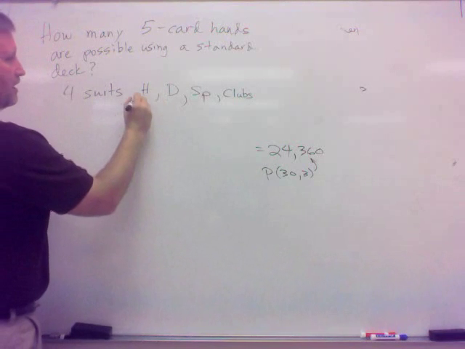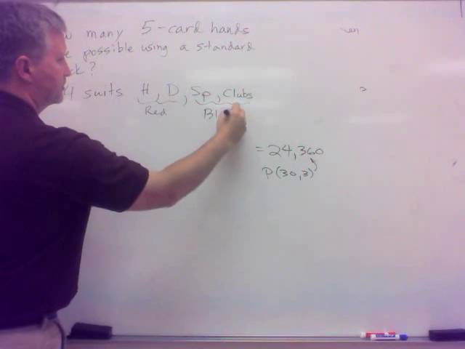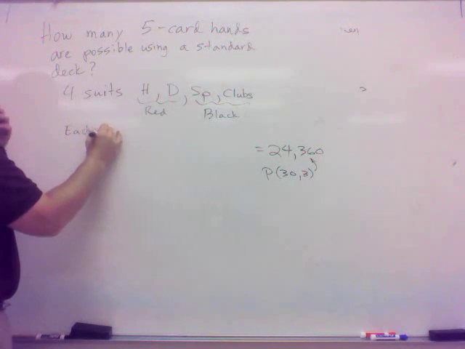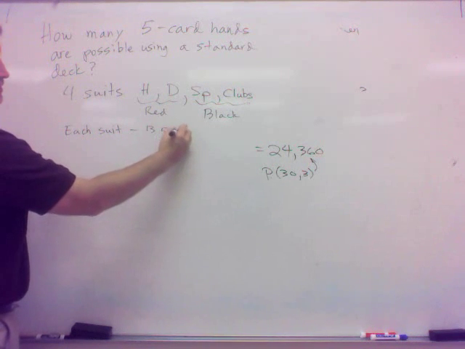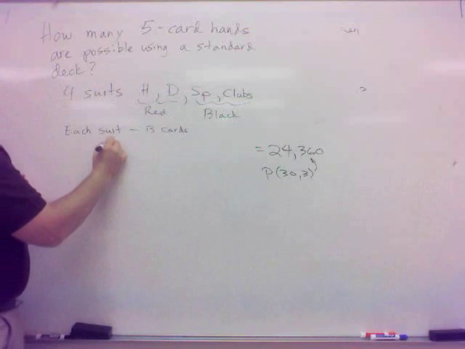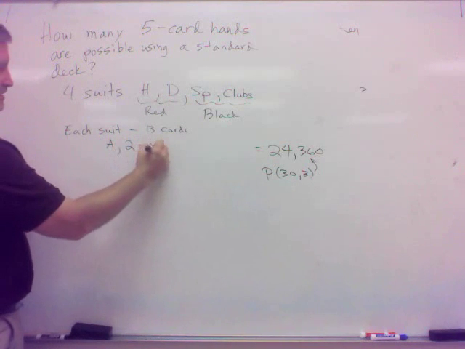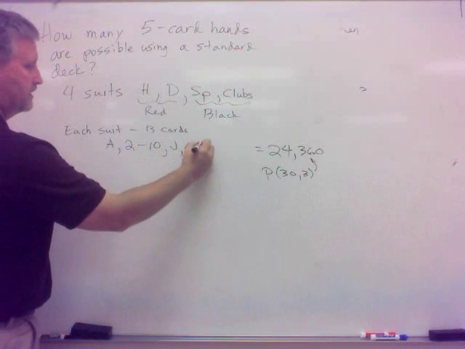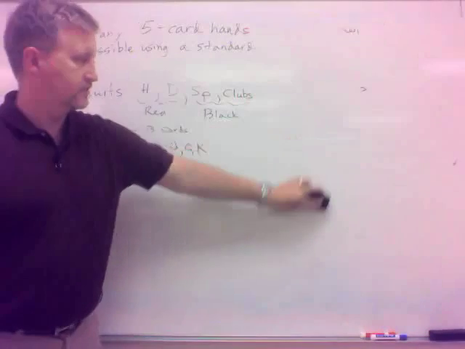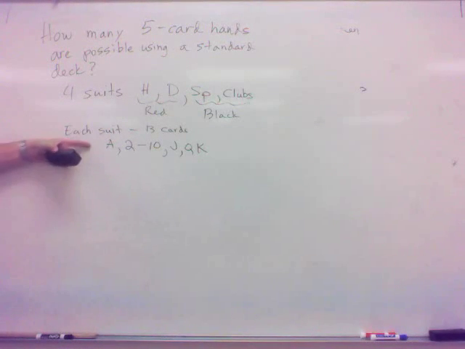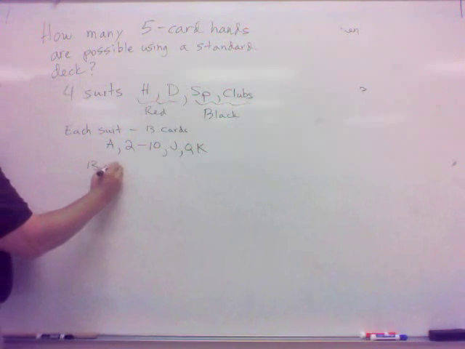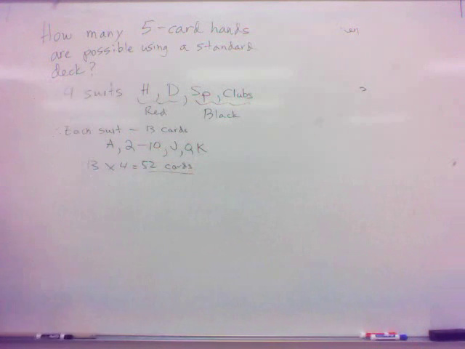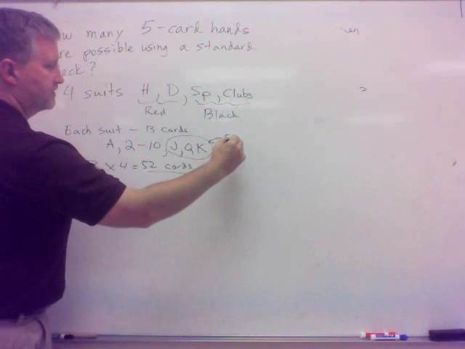Hearts, diamonds, spades, and clubs. Hearts and diamonds are red, spades and clubs, black. Each suit has 13 cards. So there's 13 hearts, 13 diamonds, 13 spades, 13 clubs. There's an ace. And then there's a 2 through 10. 2, 3, 4, 5, 6, 7, 8, 9, 10. And then there's a jack, queen, and king of each suit. So there's a jack of hearts, jack of diamonds, jack of spades, jack of clubs. Each one of these cards is in each of those suits. So that makes how many cards? 13 cards in each, 4 suits. There's 13 times 4, 52 cards in a deck. With me?